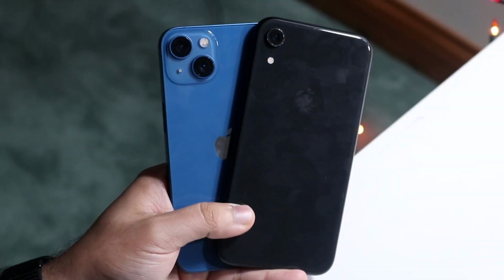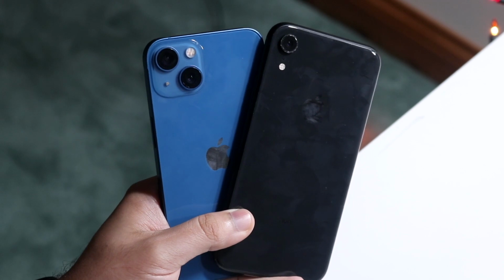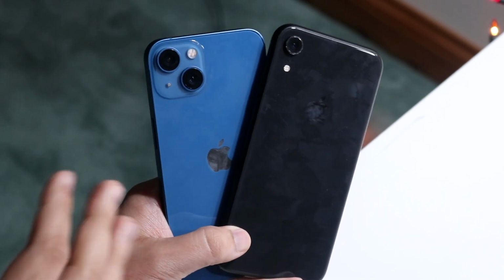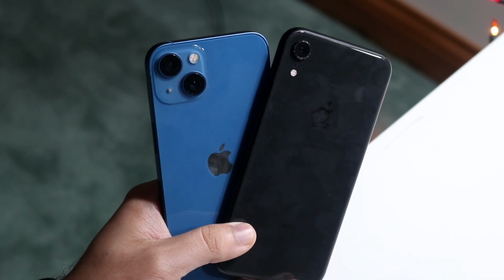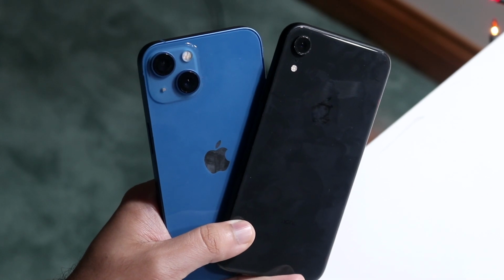Back, everyone. The iPhone 13 just came out and I did a battery test between this series and all the other iPhones as well. The way this battery test worked, I wasn't doing anything super crazy. All I did was put all these iPhones on max brightness, turn off automatic brightness, and turn off screen lock, so the screen stayed on the whole entire time. And I just went to see at what points and how long the battery life lasted.